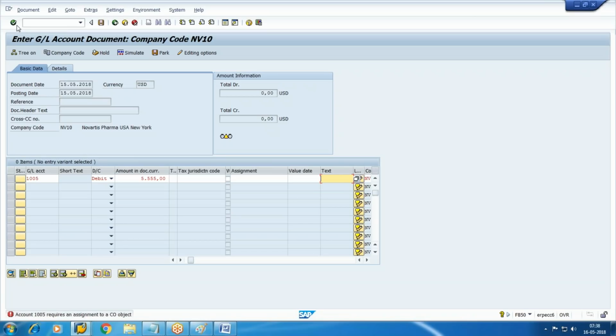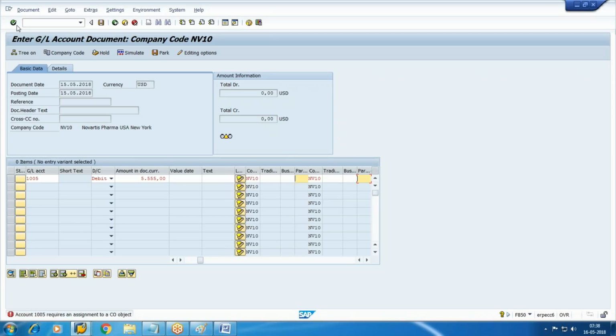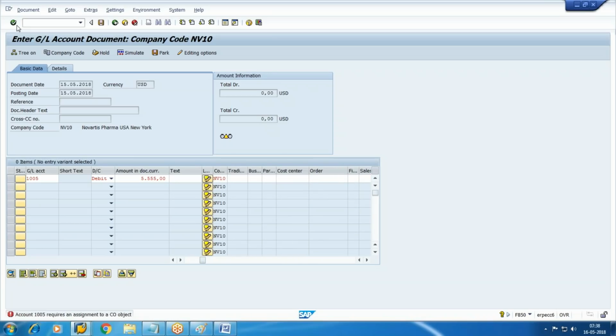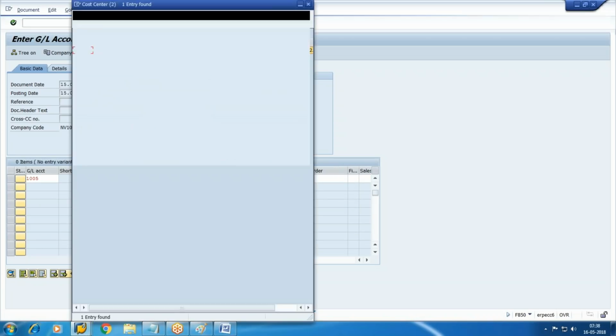See, we're getting a message: Account 1005 requires an assignment to a CO object. That means as a user, I need to enter some CO object. It's not specifying which CO object we need to add, whether it is cost center, internal order or profitability segment, but something is required. So here if I enter the cost center, then maybe it will accept.